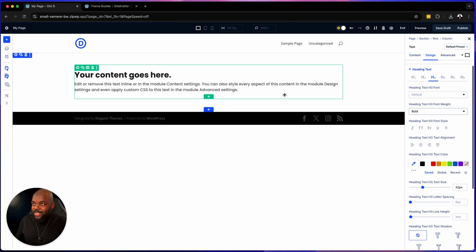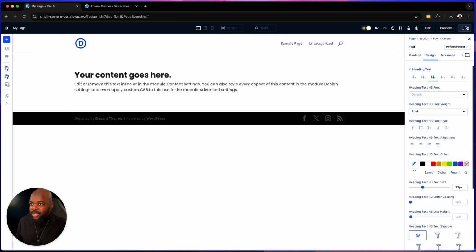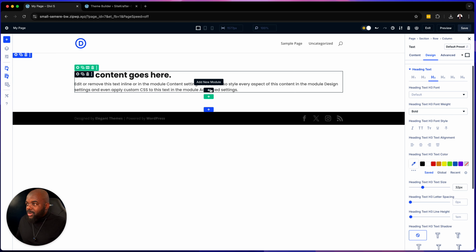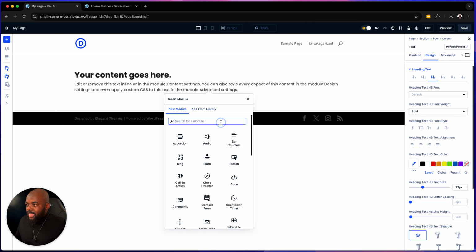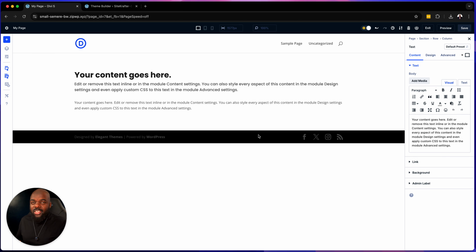But guess what? Let's save this. In fact, let's publish this, okay? So let's say all this is all saved up, but I want to create later on down the line on a different page, similar text and similar settings. Check this out. I want to come over here and say add new module, text. There we go. Do you see that? It has gone back to my default settings of my font.